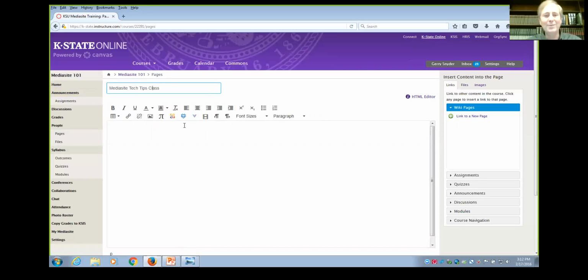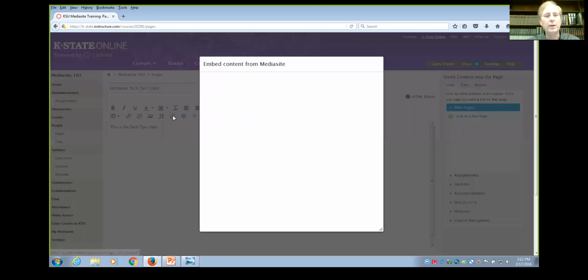Now here is the most important thing: when you're in this view, there's the icon. If you do not see that icon, that means you do not have My MediaSite activated, or you just don't have it installed properly. But this icon will show up once you have that account established in here. Once I create a page, I can add other content such as text and all that other stuff. Next, wherever my cursor is, I'll click on the MediaSite icon.